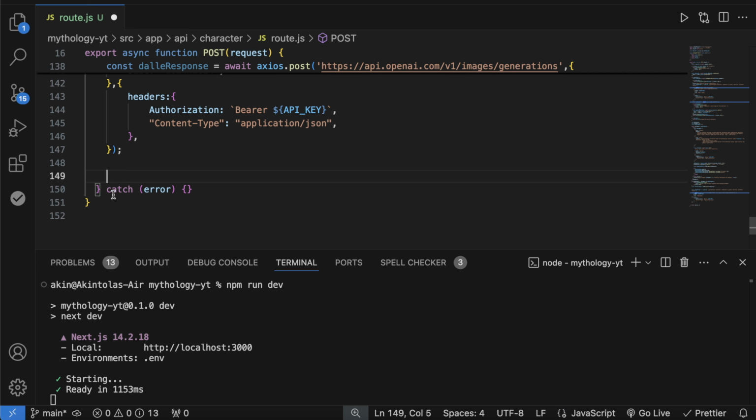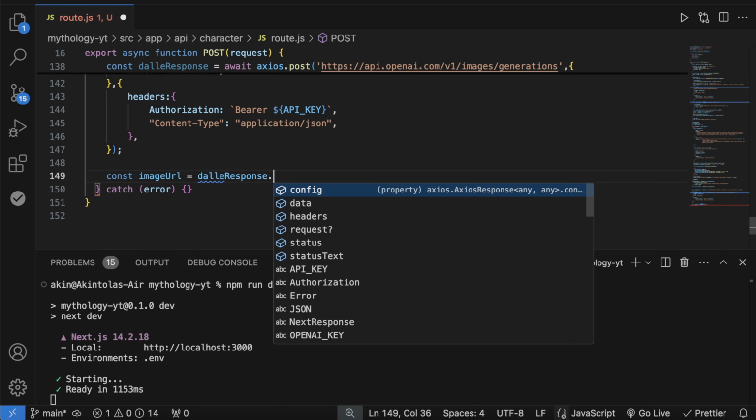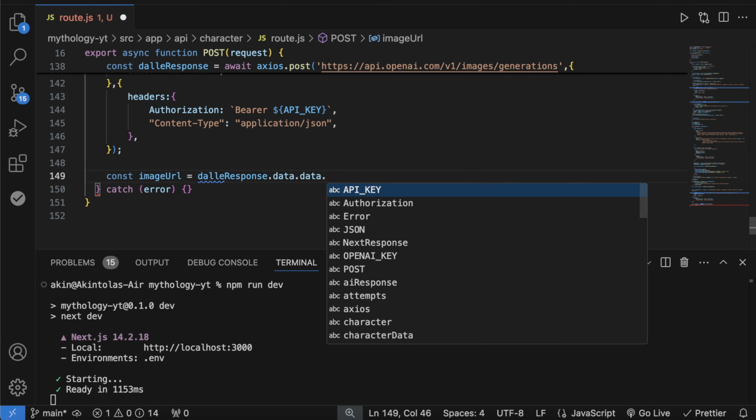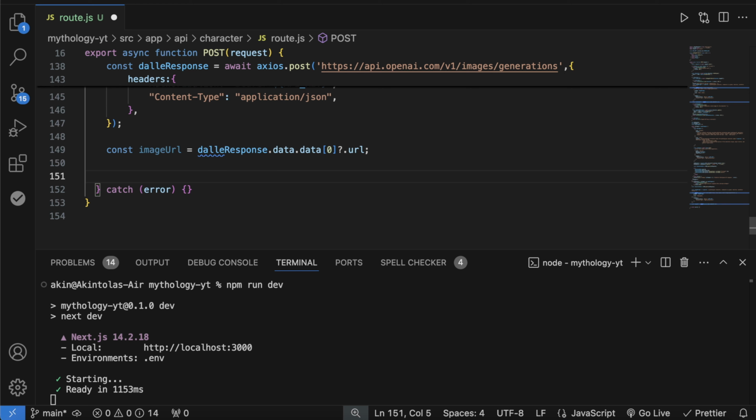And now we can go ahead and state const image URL is equal to DALL-E response dot data. We're going to pick the first one actually, dot URL. Let's do this optional chaining as well here. And then what we want to do now is validate the DALL-E response.